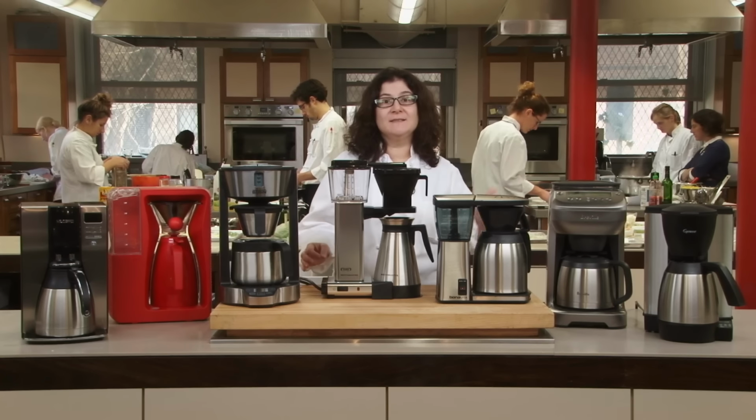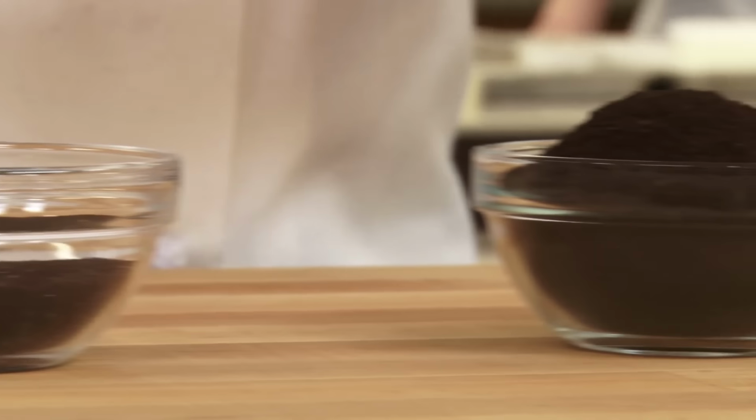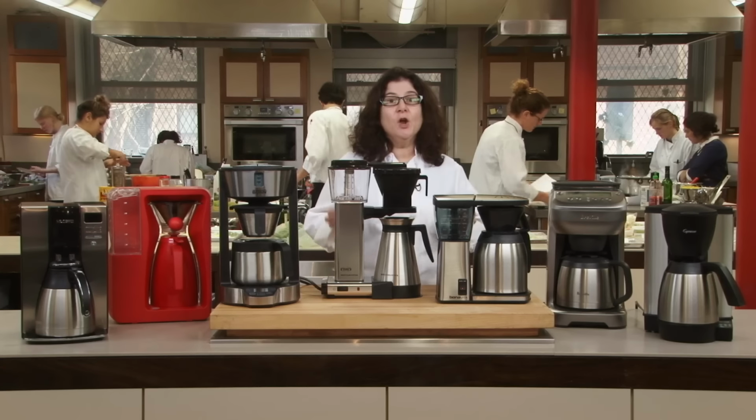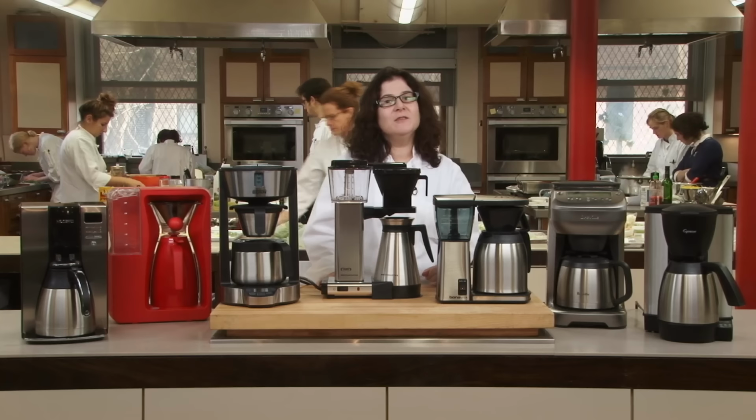Now, one suggested less than half the gold cup ratio. Now, here's the amount they suggest. Here's what you should be using. It's no wonder the coffee is so wimpy and terrible. Now, I know what you're thinking. Duh, just add the right amount of coffee. We tried that, but here's the problem.